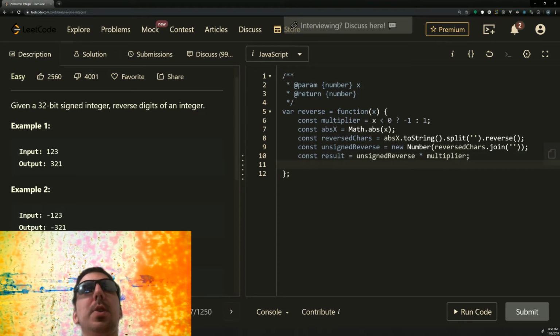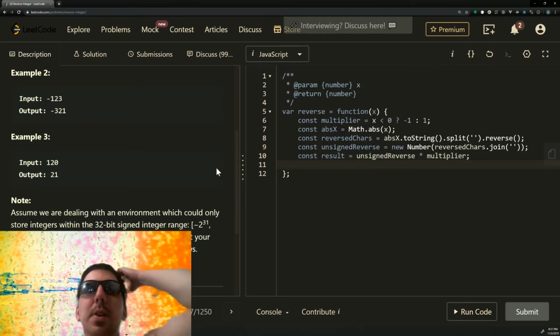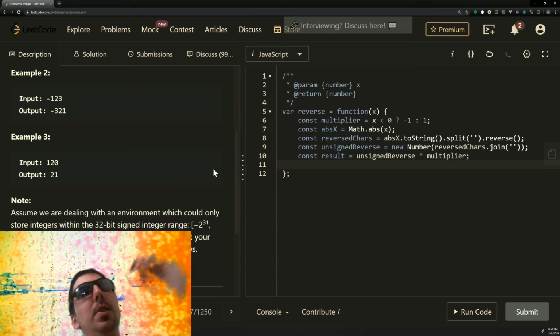And there's just one gotcha with the instructions. It says that we're dealing with an environment that can only store integers within a 32-bit signed integer range. So assume that the function returns 0 when the reversed integer overflows.